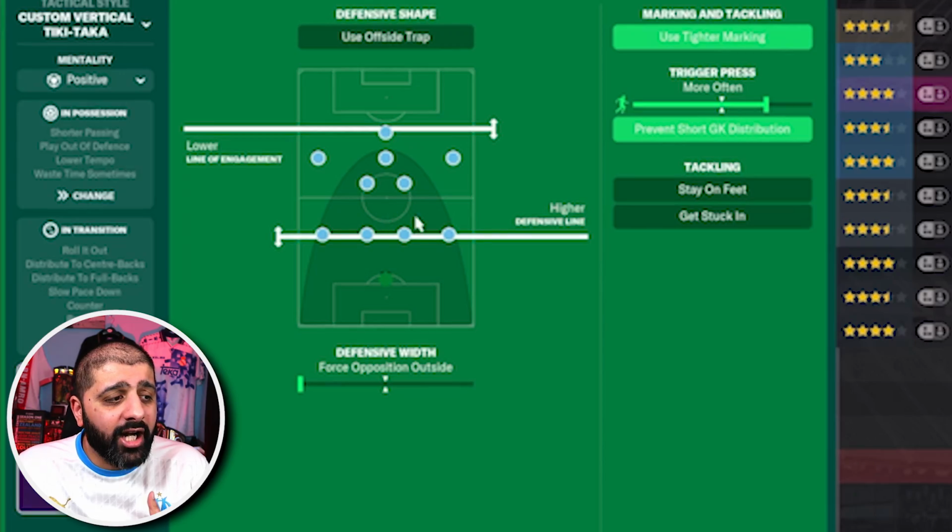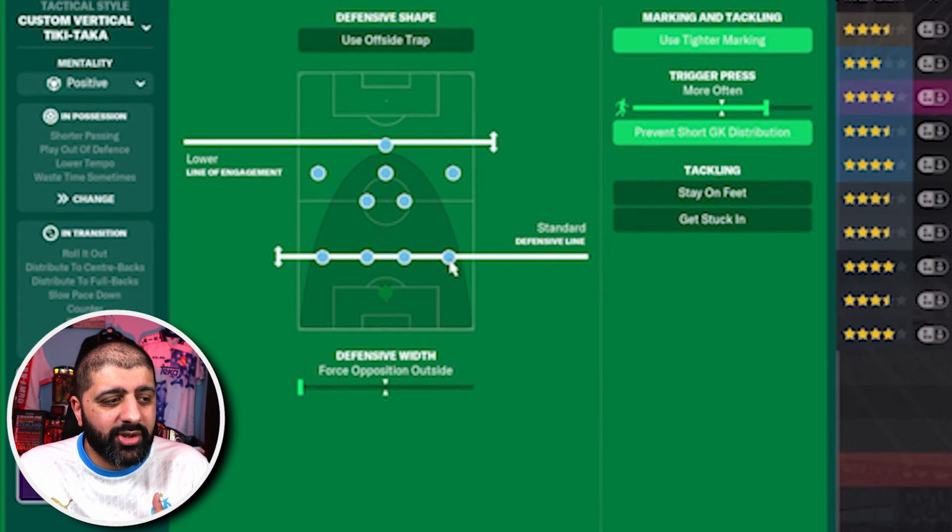So that's what I do. I drop the lines down, make it a little bit more compact. I'd even go down from your defensive line and just go to a standard line. I wouldn't go beyond that, because obviously the deeper you get, the more you're inviting pressure on. You're already regrouping as well. But literally do not isolate your centre forward, because that will not help.